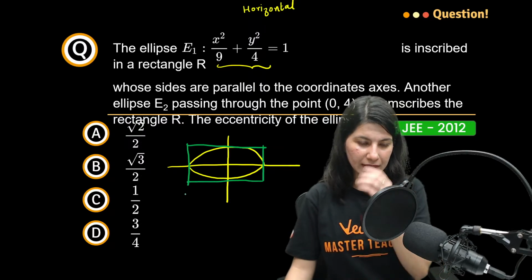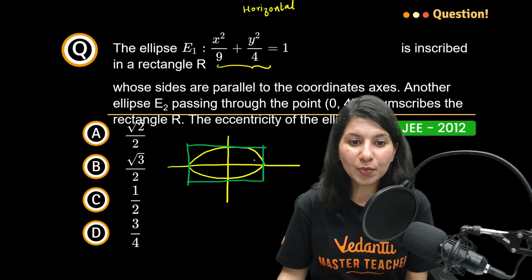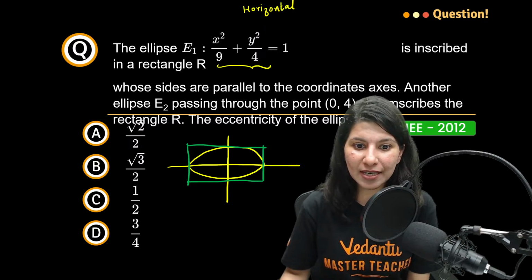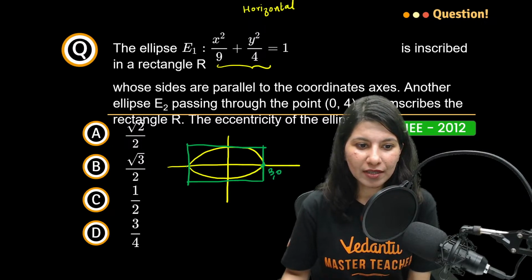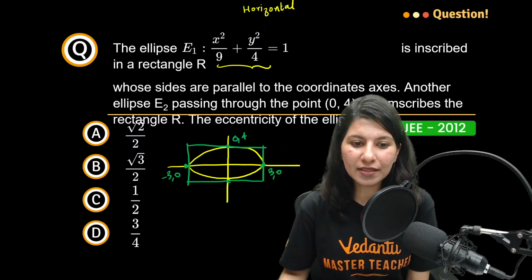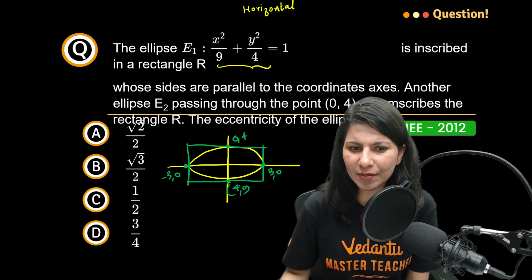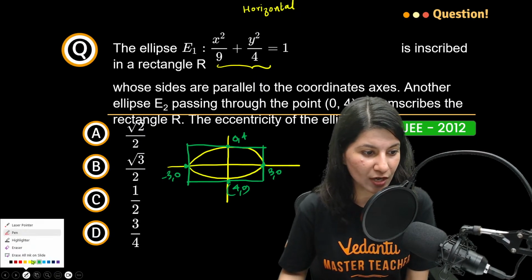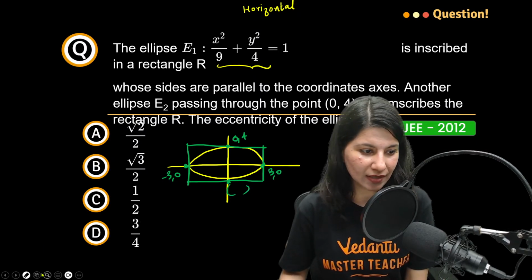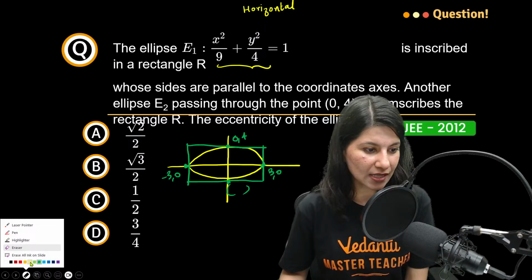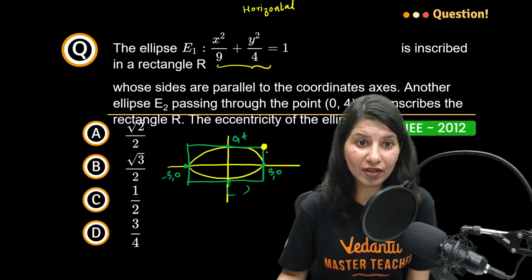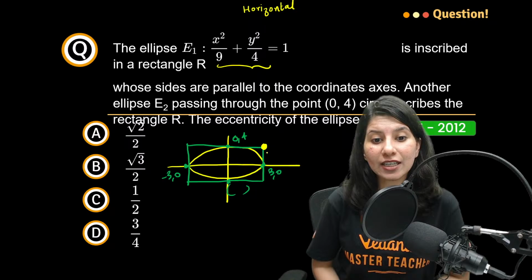Touching, right? Okay. So now the points. In this case, you just tell me this is 3, 0. This is minus 3, 0. This is 0, 4. This is 4, 0. Can you just tell me 0, 4, 0, minus 4? Can you just tell me one thing, this vertex of the rectangle, can you just tell me?